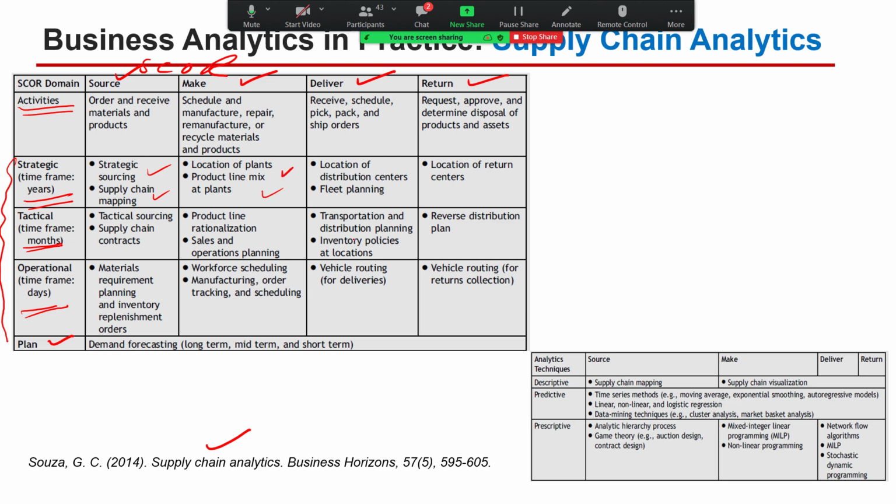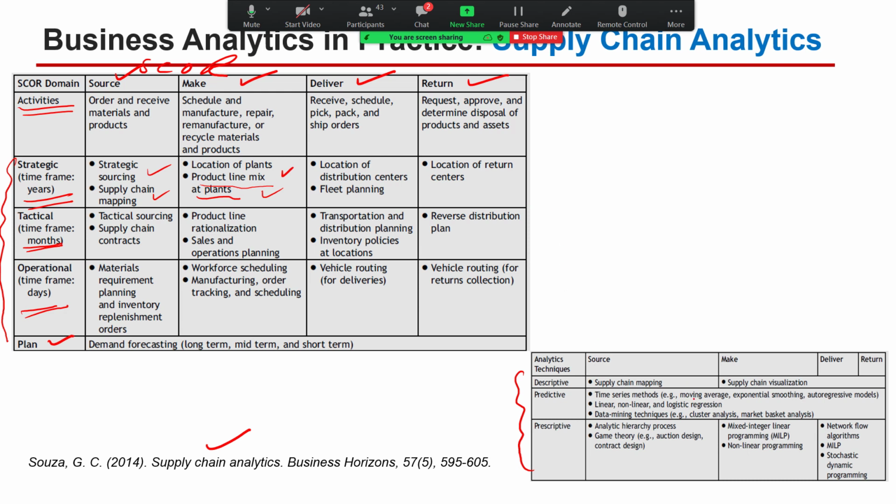So certain examples you can see over here. And for that, we have different types of analytics in order to make good decisions. If I give the example of product line mix at a particular plant, that means what kind of product we are going to produce in a certain plant. So what should be the mix of product? If we are producing 10 types of product, how much quantity should we produce of product A, how much quantity should we produce on product line 2, and so on.